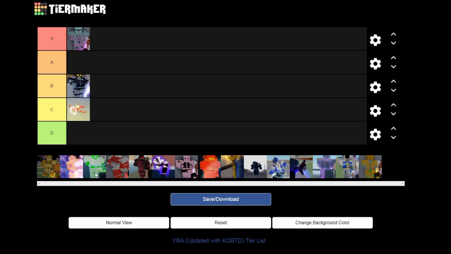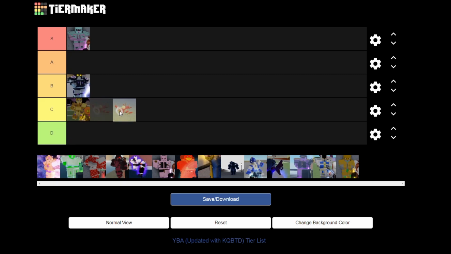Maybe mid tier B or C. I can't tell. I'd say he's high tier C, top of C. Top C. How about you, Penny? Top C. Yeah, same. Alright, we're gonna put him top C then. CD's just mentally ill. He's just too broken, dude.